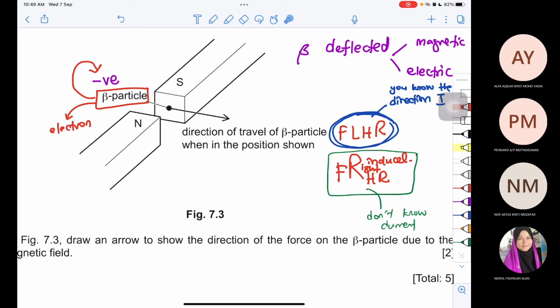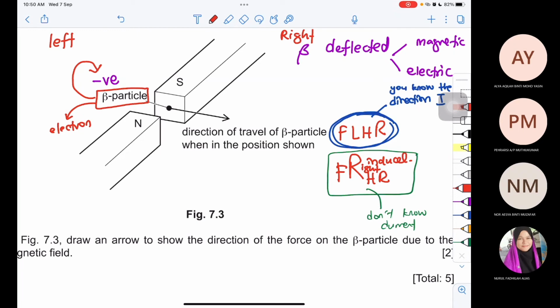Okay, south. Is your middle finger to the right or to the left? Left. Yes, to the left of the screen. So left screen here is the left hand side, and this is the right hand side. So your middle finger must point to the left, because now we have a beta particle, and a beta particle is an electron. Electron is opposite to the direction of current. So you point to the left.